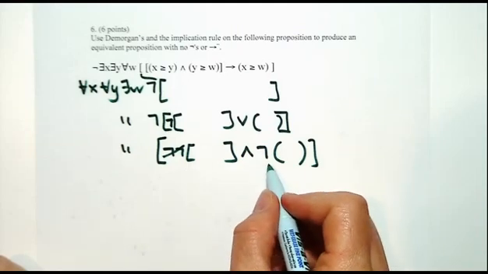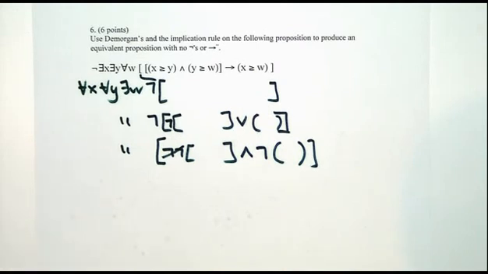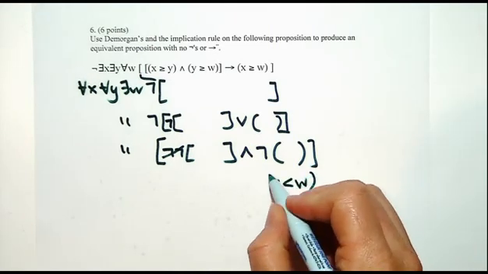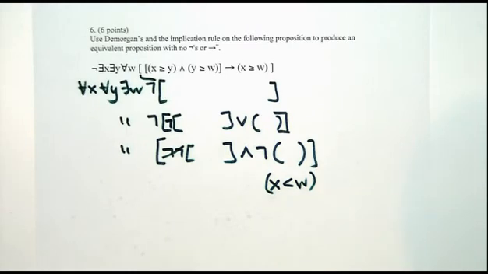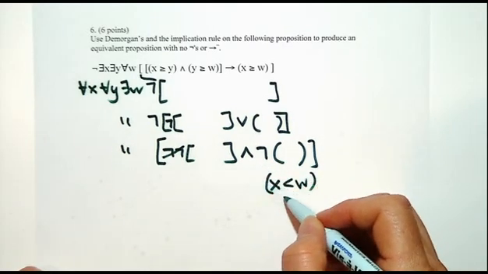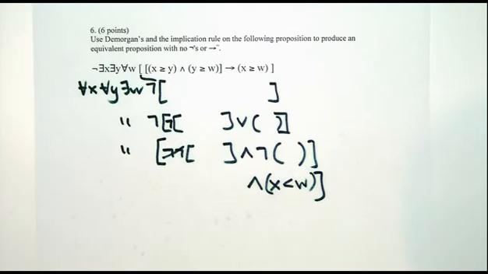Okay, so I can do this one right now. So let's do that. So what's the opposite of x greater than or equal to w? It's just x is less than w. So remember that less than is the opposite. So if greater than or equal to is false, then less than is true. So we've just done this part right here. So we're done with that second part. This and is going to be a final answer.